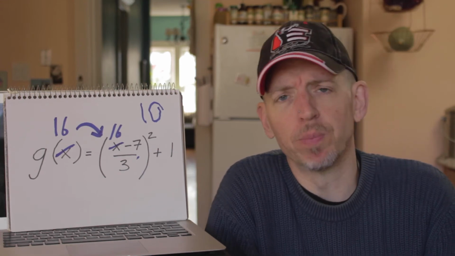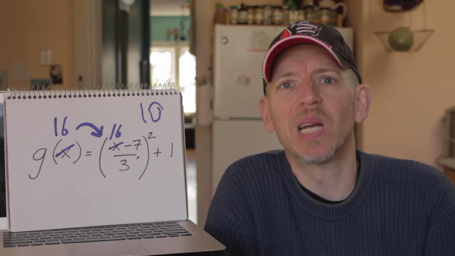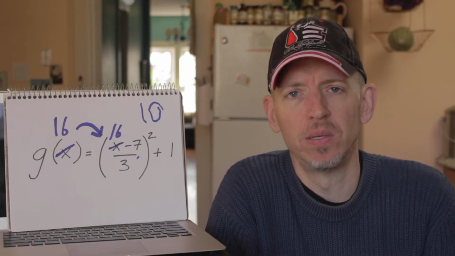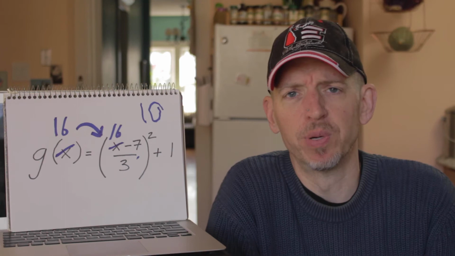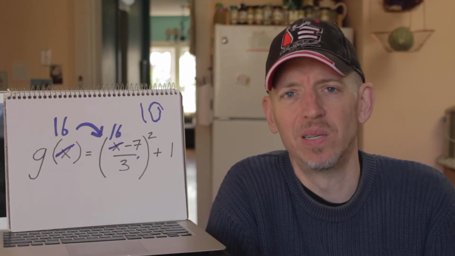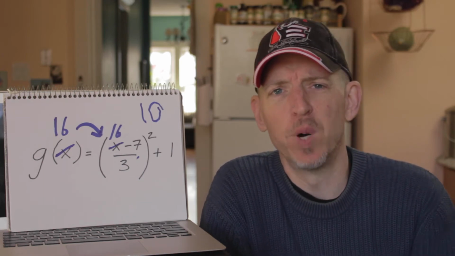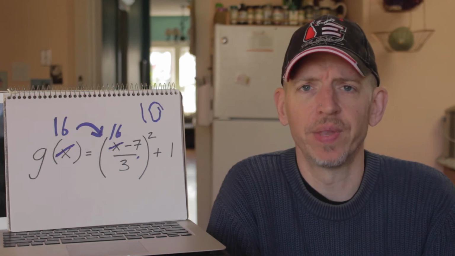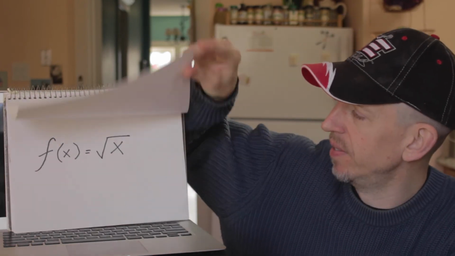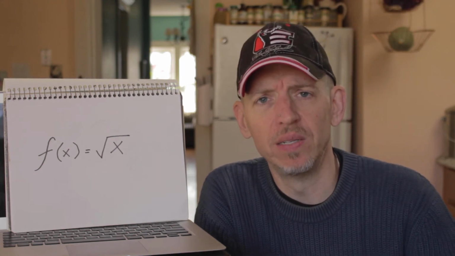As you may remember with the plus 3 function, when we put a 21 in it, only one number came out, 24. With this one, we put a 16 in it, only one number came out, 10. So according to the rule of only one number come out, both of them is definitely a function. This contraption, on the other hand, it ain't no function. Cause why not? Because when you put a number into it, more than one number come out.